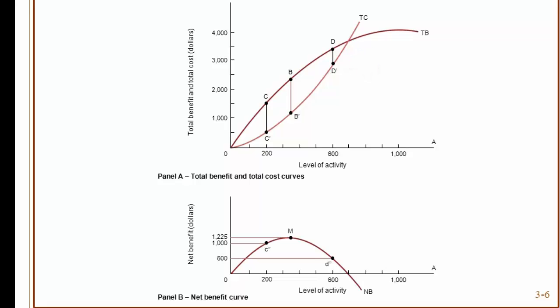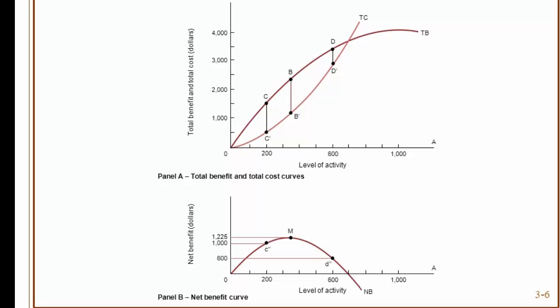Well, that's going to lead you the wrong way, because where they intersect would indicate a place where total benefit equals total cost. And in that case, you have no benefit at all. Your net benefit is 0. Actually, if you look down in panel B, you can see that. The net benefit is actually 0 at that 700 units of the activity. So the place where they cross is probably not the best place to be. If we have more than 700 units of this activity, I can see that the net benefit is actually negative, and that's indicated above by the fact that the total cost curve is above the total benefit curve, and that's certainly a bad place to be.